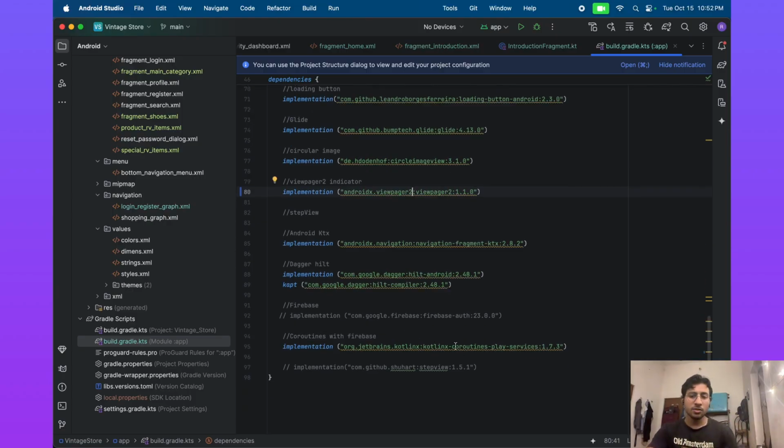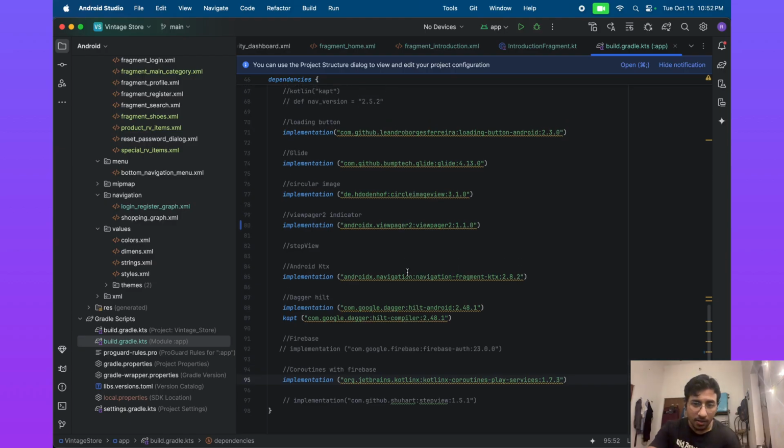So this is coroutines, and this is where Dagger Hilt is. Coroutines help me to manage the state of the application, like if I'm uploading any image to the database, like the Firebase database, the rest of the process must stop and it must execute that process first, which is uploading the image in the database, and then it will execute the other one. So coroutines helped me to achieve this.